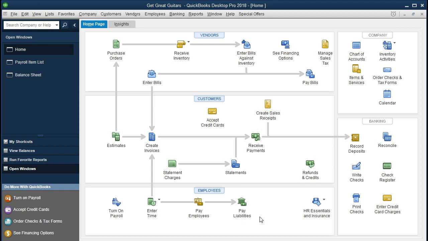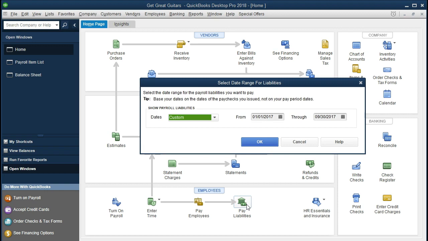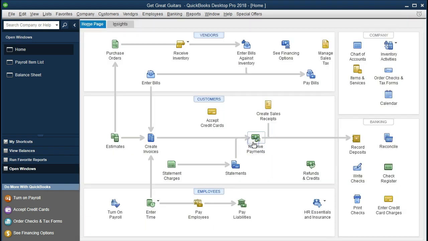So what we are going to do, instead of just writing the check, is say pay liabilities, and then we're going to select the date ranges that we're going to pay the liabilities for. In our example, we're going to pay it for the time period of 01/01/21 to 12/31/21. We're working in the future for the first month, so we're imagining it's in February, and we are paying off the month of January in the year of 2021. So we're going to say OK.